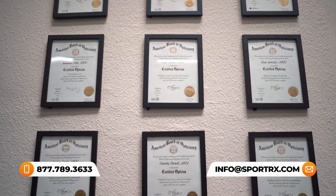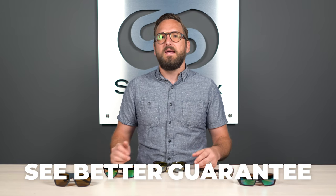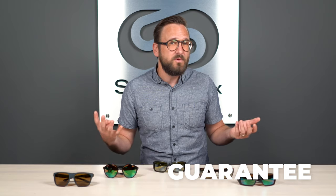All of these are also RX-able except for one, unfortunately — I will mention that. Reach out to our opticians if you want any help. If there's anything I haven't covered that you wanted covered, we'd love to hear from you. If at the end of this you're ready to order, do not forget about our Seabetter Guarantee. It allows you up to 45 days — even if you get them in prescription — to try them out. If you have any issues, you let us know and we take care of you. It's a really solid program you should take advantage of if you're ever worried about buying glasses online.